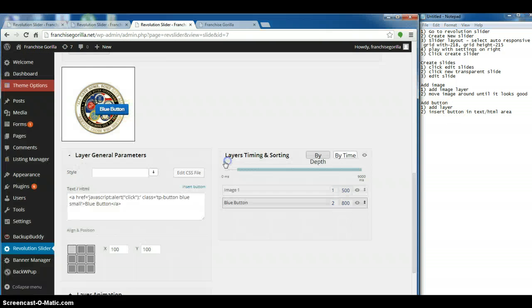And this one we'll do a blue button. And you can see there's a code here, and where the text is where that blue button text is. So we're going to go and delete that and type in the text you want.